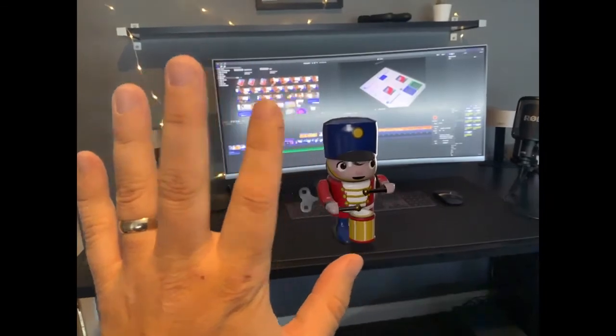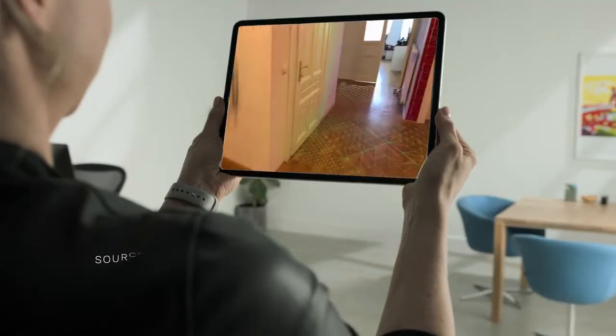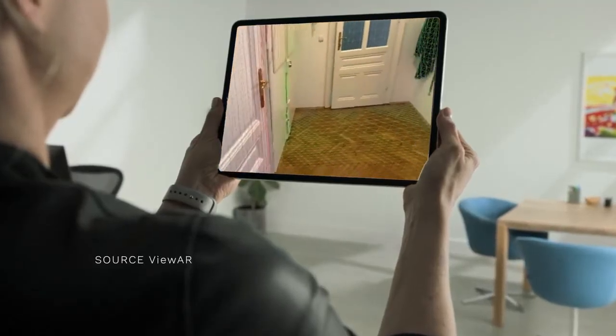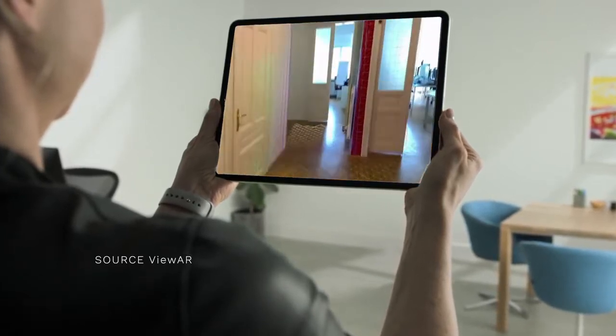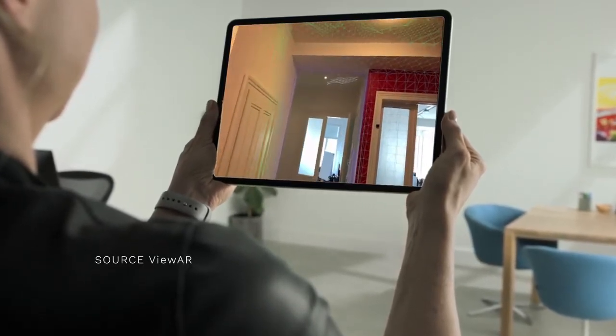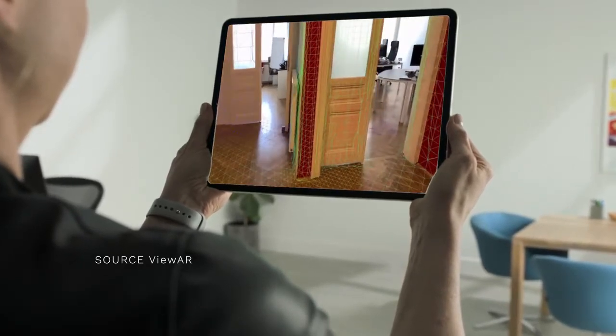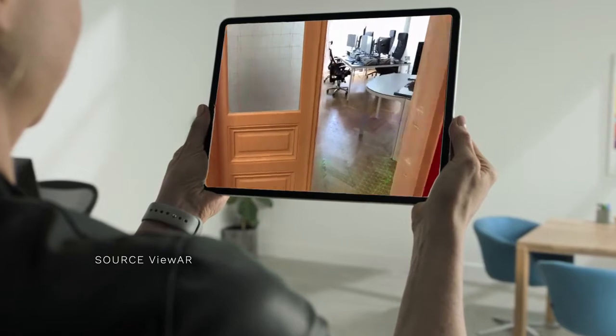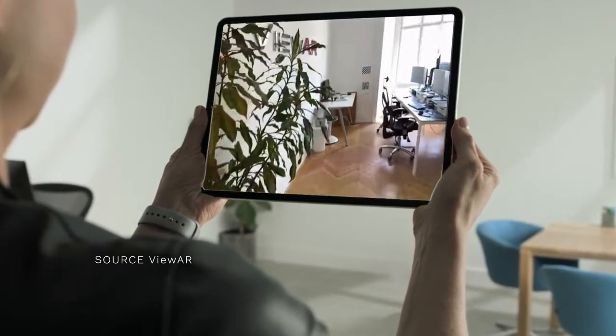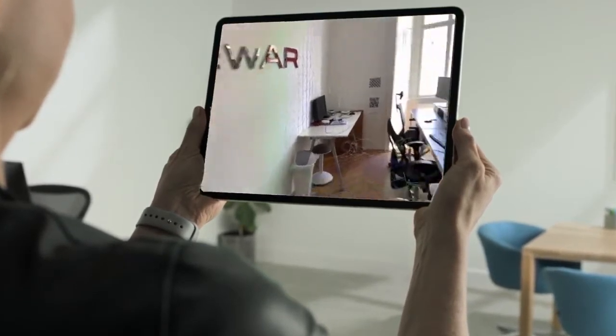Now there's a company called View AR who are using the LiDAR scanner as almost a mapping tool for the area that they're in, and literally they walked around this whole area and it scanned absolutely everything in real time, and it was incredibly fast and it did an amazing job. It was just unbelievable to watch, and I'll leave the link in the description for you.